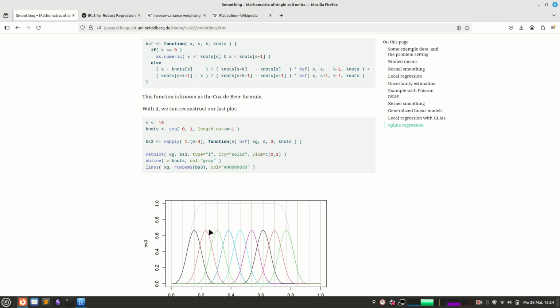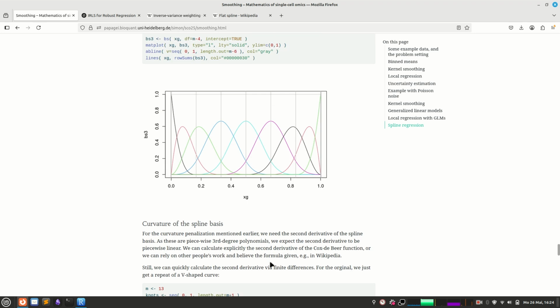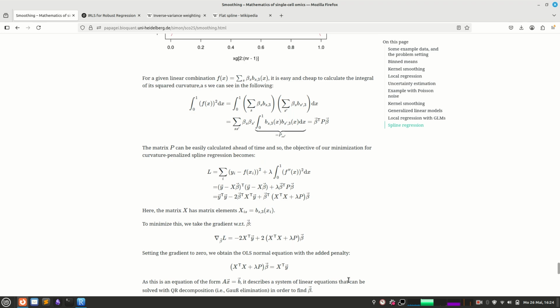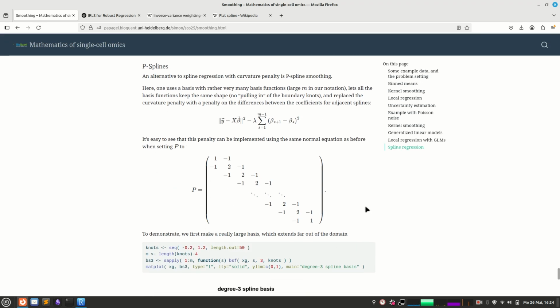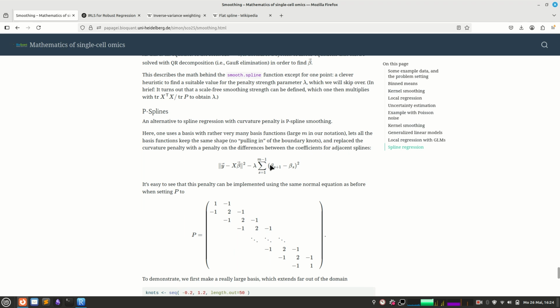If I simply penalize this fact that neighboring splines have widely different coefficients, this also allows me to restrict the wiggliness a bit. And this is why we now have this penalty term, where instead of penalizing the curvature, we penalize the difference between neighboring coefficients. With a slightly different penalization. In one case, we don't want curvature, wiggliness. In that case, we don't want big jumps up and down.